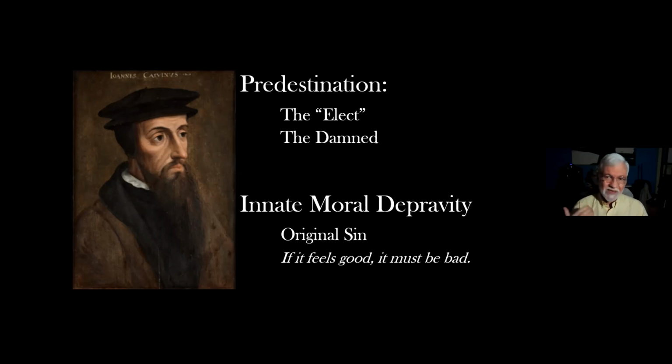Now, Calvin very much mistrusted any of the instinctual drives of human beings. He felt that those led to perdition, that they were an expression of this original sin and rebellion against God. So for example, wine feels good. So it's better not to drink too much, maybe just a sip at communion time, right? Sex feels good. Only missionary position, only with your spouse, not for fun, just for reproduction strictly, right? Because otherwise one could fall into moral depravity. And so if it feels good, it must be bad, because the body is tainted by this sinful nature that's always going to be depraved unless we believe in the way he does.